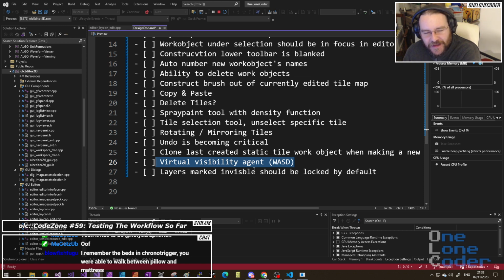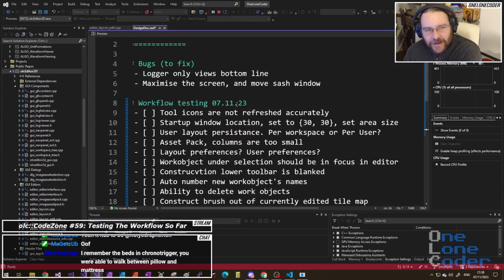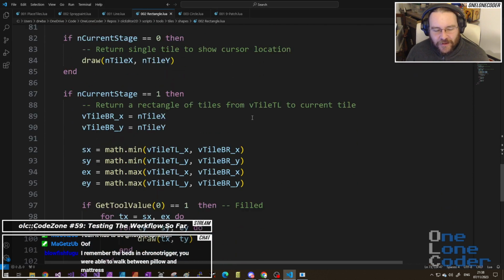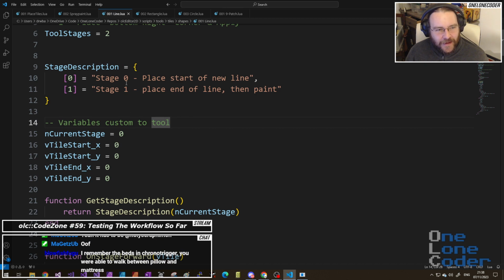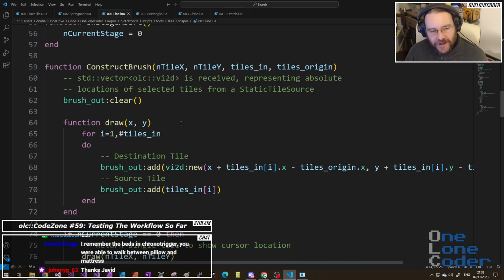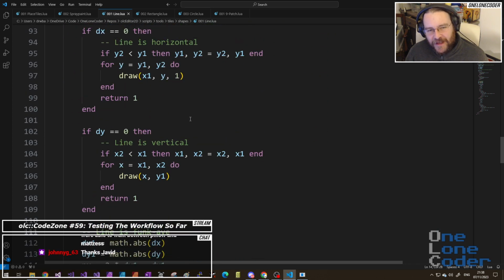Because that's some interesting code. Perhaps that could be an episode soon. We looked at the Lua scripts that have gone into doing these things. So let me show you the 9-patch one, because that's actually quite complicated. So I'll show you the Bresenham one. Again, you look at the staging, because you place the start of the line and the end of the line. They're all very similar for the shapes. But this is Bresenham's algorithm, a la Pixel Game Engine.